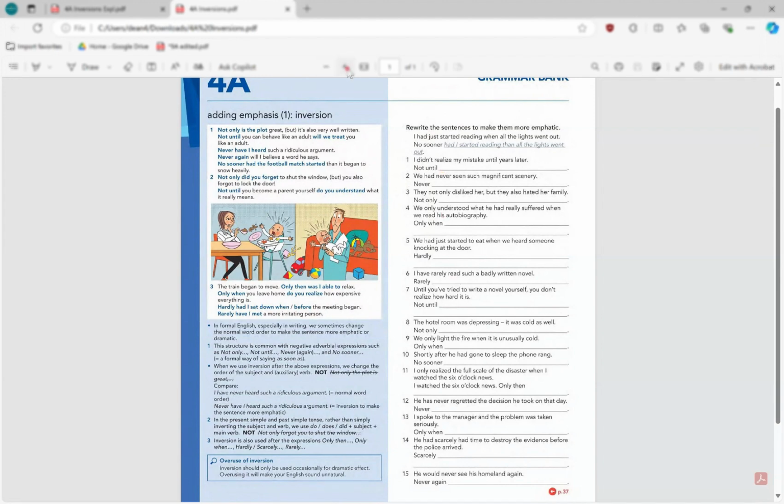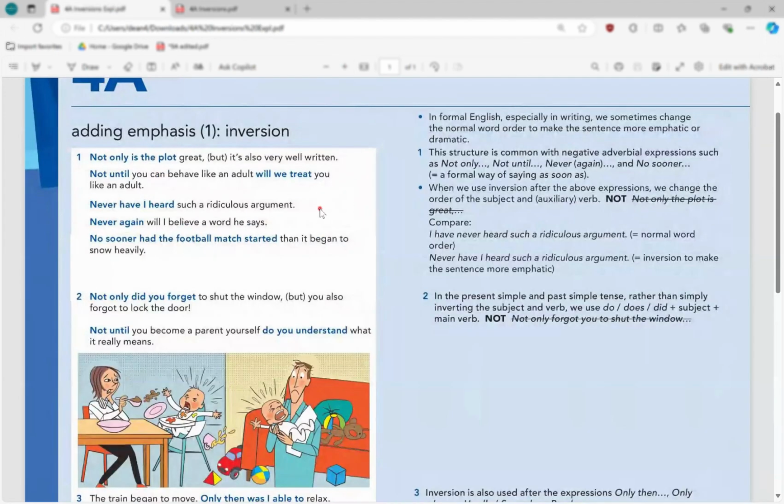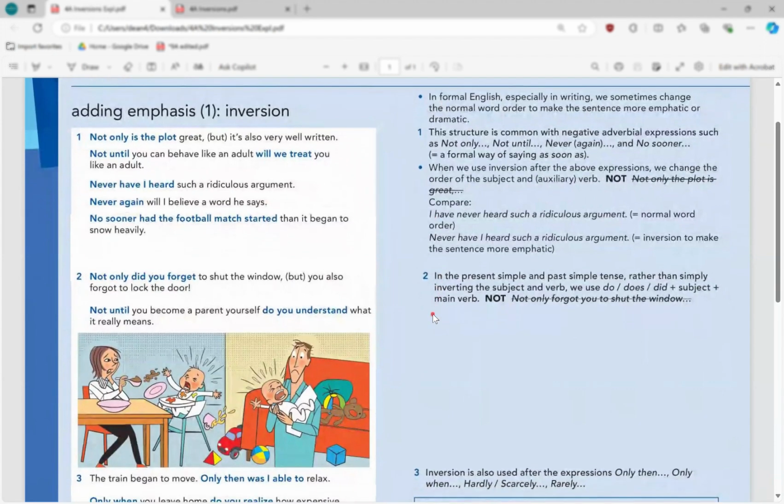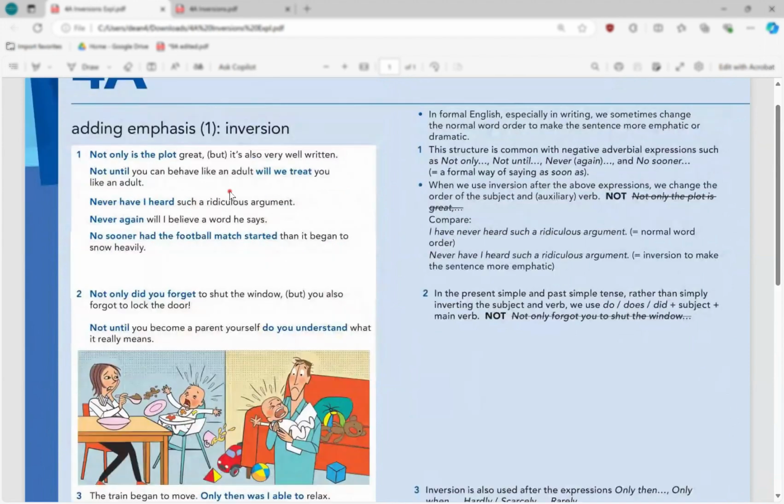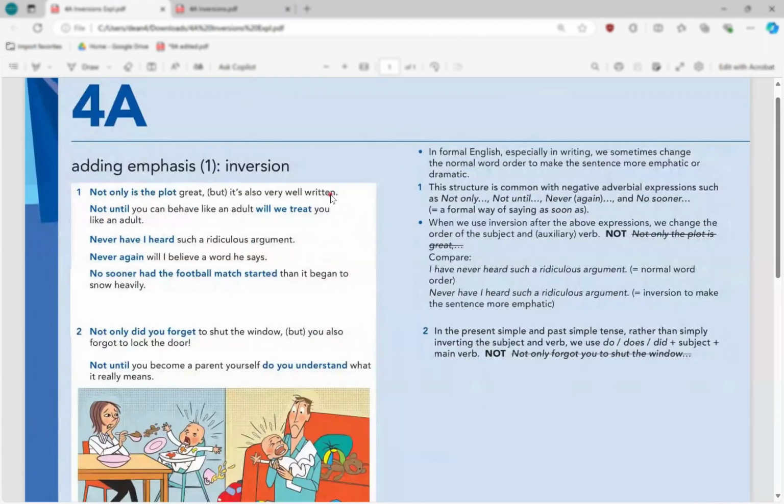So let's get started. As you can see here, we've got 3 points, right? 1, 2, 3 points. And as you can see, we've got examples for each point. Okay, so the first one, inversion. So what is inversion? Inversion is from a word invert. It's a verb, invert. Okay, so what does invert mean, guys? Yeah, invert, it means replacing the position.